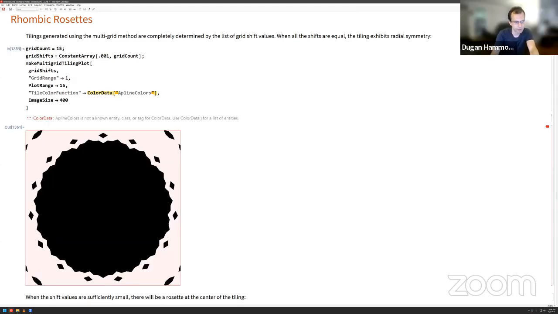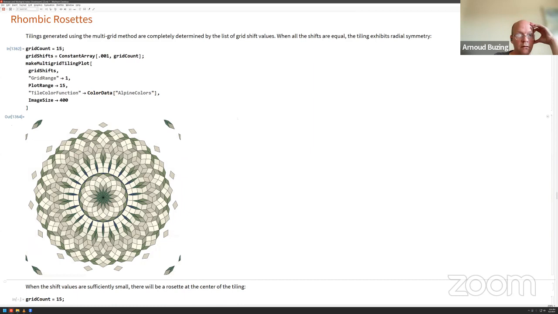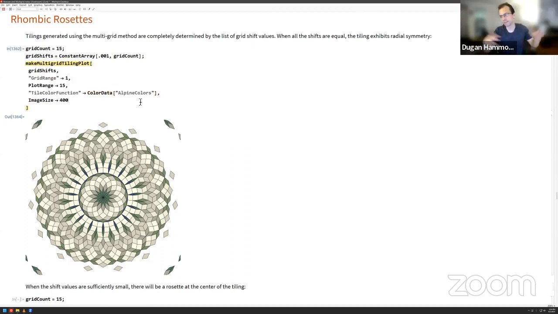Oops, no, it's not alpine. Alpine, yeah. And you're scaling the tiles, so if a tile is area 1, it's at the top of the color scale, and 0 is at the bottom. So all the tile areas are pre-computed, and then you get a color gradient going from the min to the max.